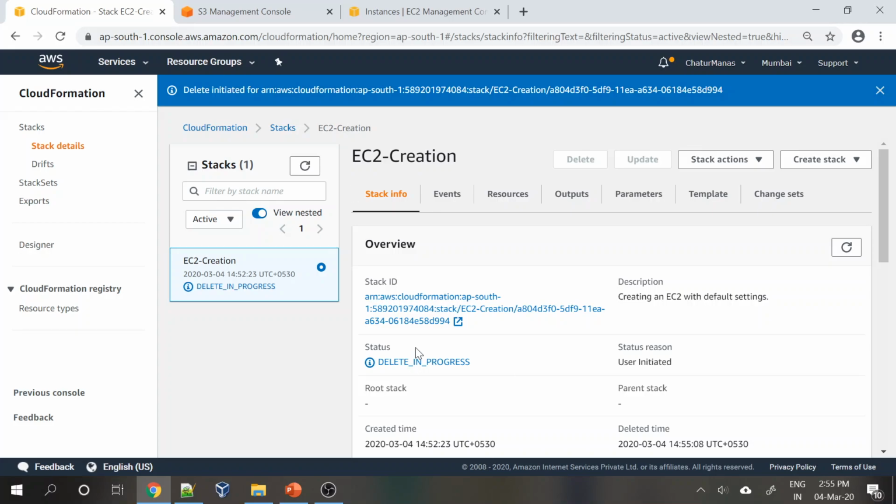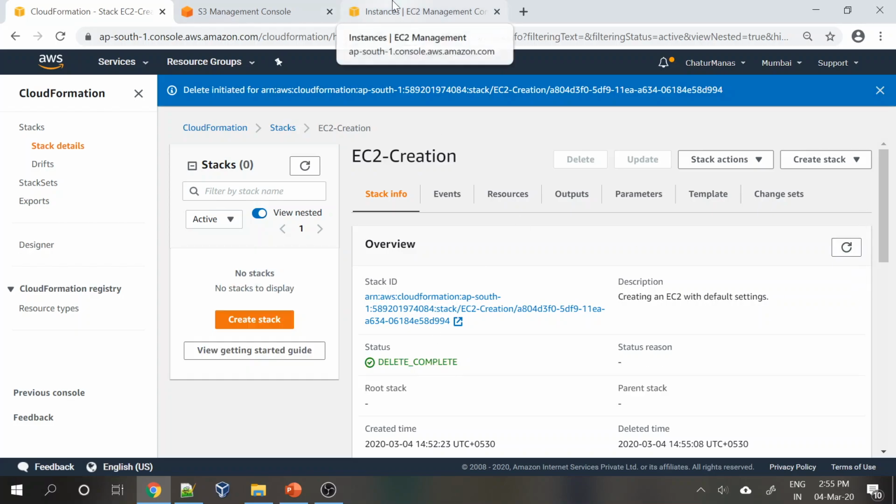Now when I delete the stack, it is going to delete the stack as well as all the resources that were created as part of this particular stack. So it is not about one EC2. Even when you create 5 EC2s with 2 RDS with 1 VPC with a couple of IAM resources and everything, just by deleting that stack, the entire infrastructure will be deleted. The next time you want to create it, it's again the same process. Just give that template and create a stack, right?